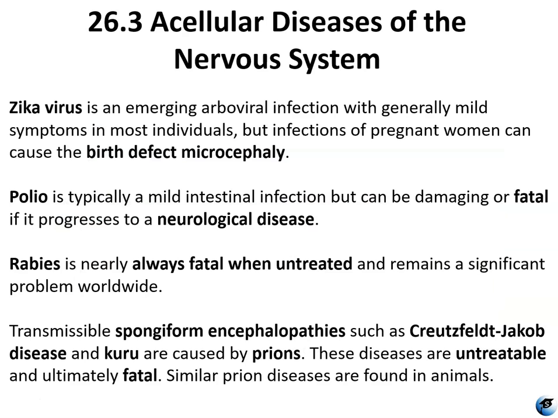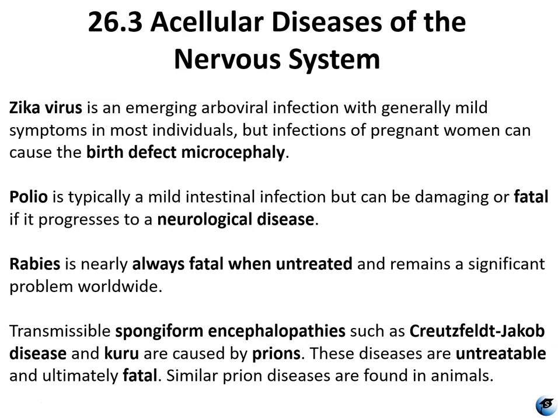The Zika virus is an emerging arboviral infection with generally mild symptoms in most individuals, but infections of pregnant women can cause birth defects and lead to microcephaly. Polio is typically a mild intestinal infection, but it can be damaging or fatal if it progresses to a neurological disease. Rabies is nearly always fatal when untreated and remains a significant problem worldwide.